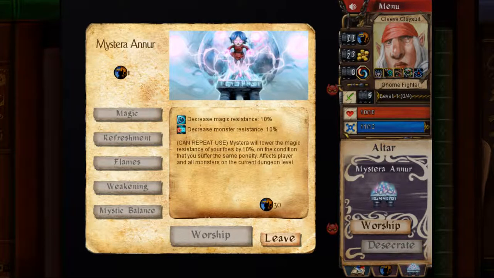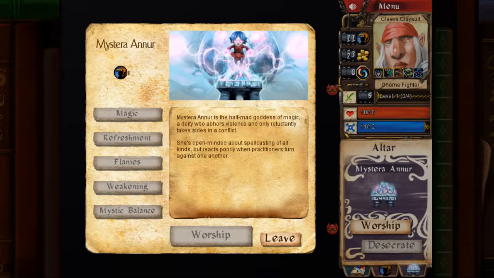Weakening. Decrease enemy magic resistance by 10%, but also your own magic resistance. Very nice when you start playing as a caster, get Mystera, and then find out that your boss has a lot of magic resistance. Usually you won't want to use it to remove all magic resistance, because of the 30 piety. I mean, you can repeat it, but the 30 piety adds up.